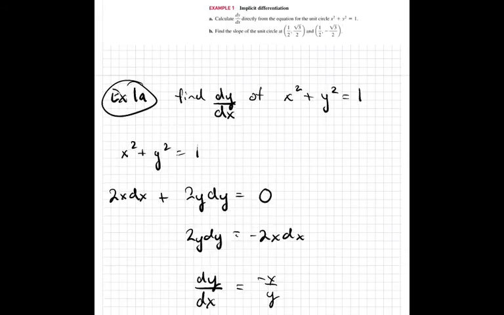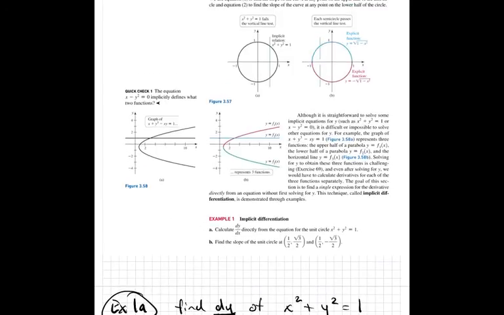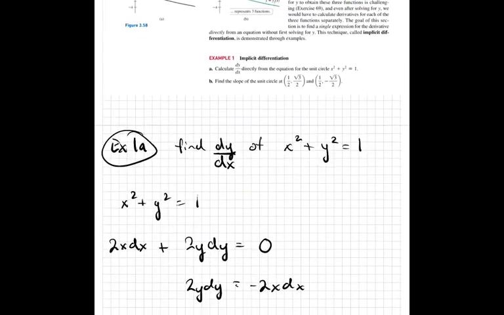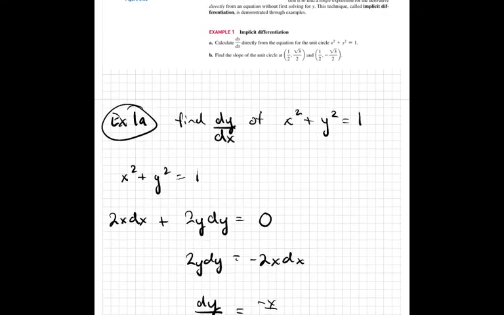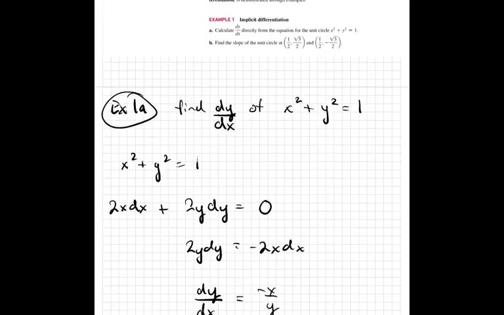I think the thing that threw me is that in the intro, if we did the chain rule, okay, I'm not going to worry about it. But yeah, this is correct. So this is the way that I like to do it. And then part B is to find the slope of the unit circle at these points.